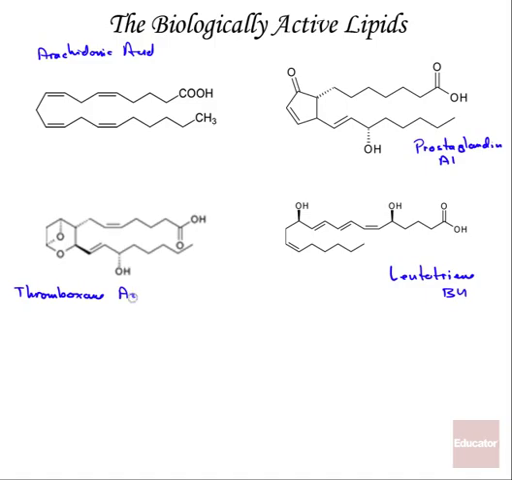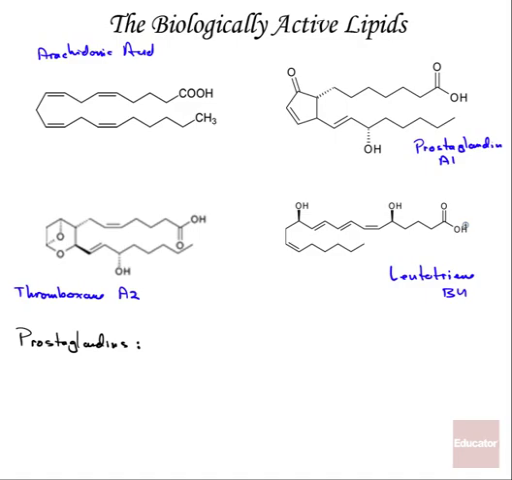Okay. Well, that's fine. We can just write it. Yeah, that's fine. I'll go ahead and write it like that. Okay, so now let's talk about some of these things. Let's start off with our prostaglandins. Let me go back to black here. So prostaglandins. Okay, so an example of a prostaglandin, an example of a thromboxane, and an example of a leukotriene, and of course there are characteristic features here.